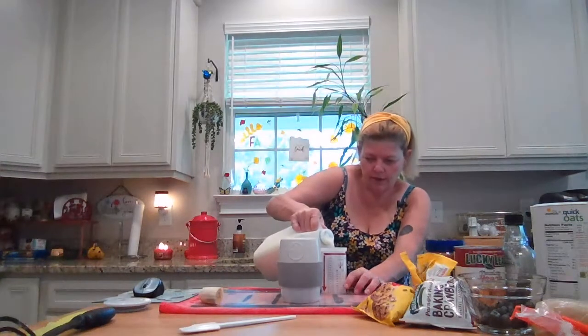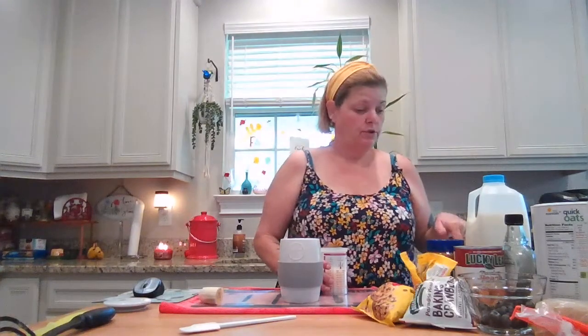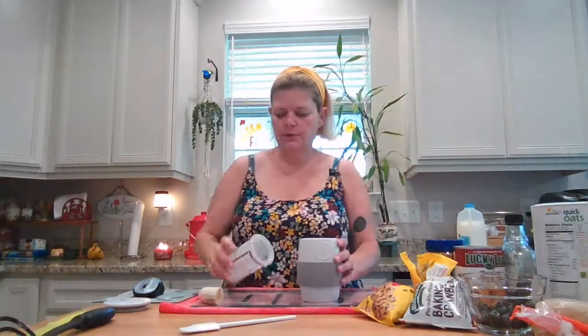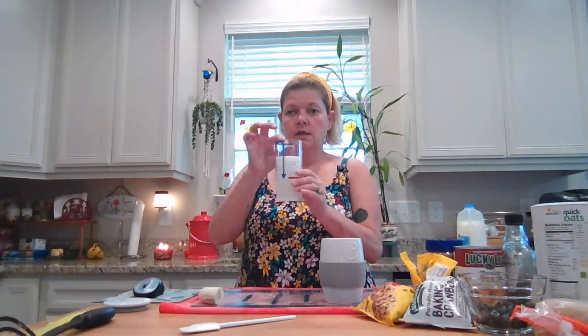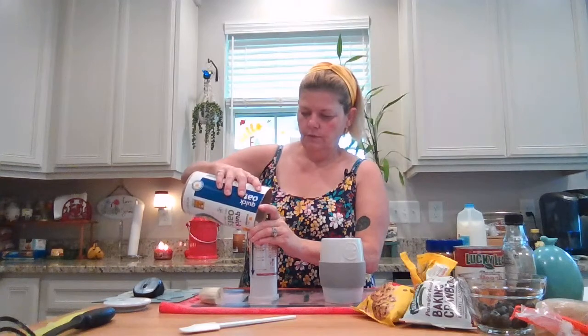And that's it. So what we're going to do is measure out about a half a cup of milk, or if you had some sort of lactose intolerance or on a special diet, you could use non-dairy milk. But I'm just using fat-free skim milk this morning. So we're going to add that into our egg cooker, and then we are going to use a half a cup of oats. So measure down to half a cup. I'm just going to fill that up to the top with our quick cook oats here. Just pour those in.